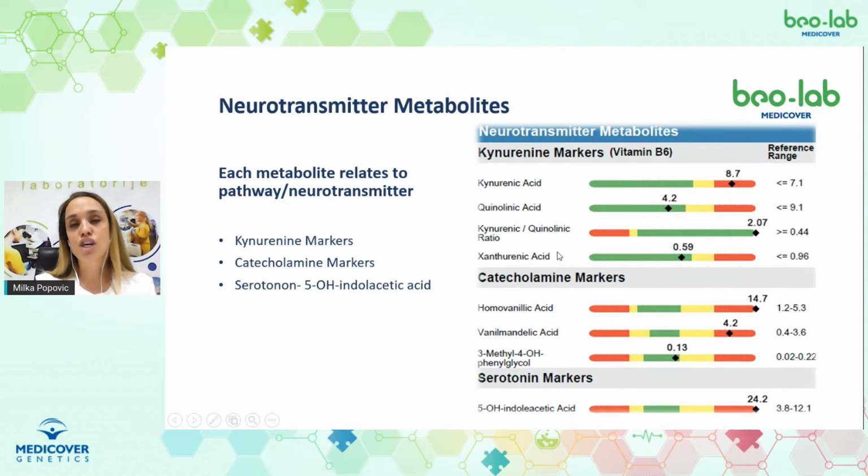So among the children on the autism spectrum, we often see this low ratio and the quinolinic acid level is high. It would be interesting to study why this is so, but what is very interesting is that we know that vitamin B6 in these cases can help quite a lot, and in my practice I've seen that we can lower these markers to some sort of acceptable level, which is the whole point of this test, in order to tell us what to do.